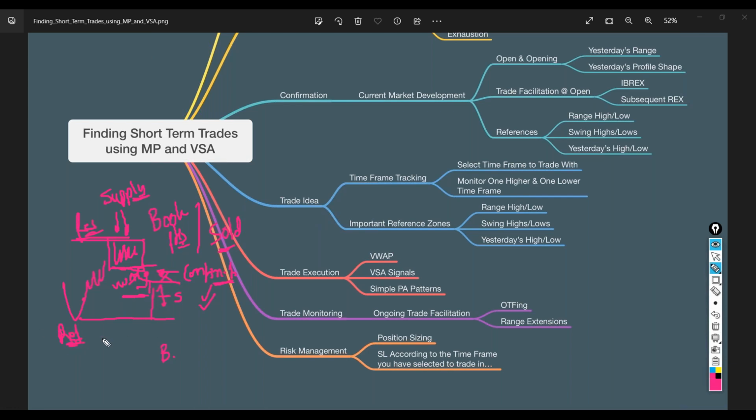Now you come to the next reference. So far you are tracking yesterday's low. Opening below yesterday's low told you that there is a confirmation of sellers. IB range extension and subsequent range extension gave you further confirmation. Now you're waiting for a pullback. It did not happen. The market straight away fell. Now instead of saying that yes, I am very confident that the sellers are in total control, no, it has reached another reference. So this was a decision point, and this again is a decision point. Instead of jumping into a trade here or on any pullback, you should now look at what decision traders take at this reference. So your decision or your trade is again postponed into the future.